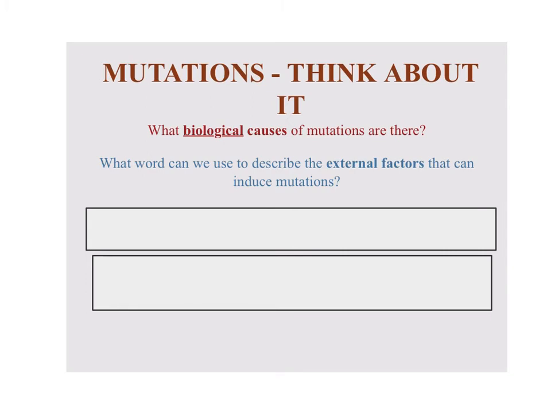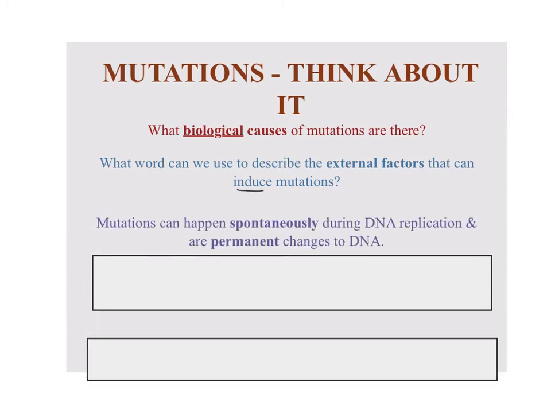Now we need to think about how these mutations actually happen. So we've got some biological causes of mutations that we know about, and then we've got another way that we can describe other things that induce mutations. Okay, so biologically, we know that mutations are a spontaneous event. Okay, they happen randomly during DNA replication and are permanent. So oftentimes, when DNA is undergoing replication, we're doing our checking maybe before mitosis. If the cell is found to be damaged or non-functional for any reason, maybe the mutation is really bad, then the body will normally just kill that cell, make it undergo apoptosis.